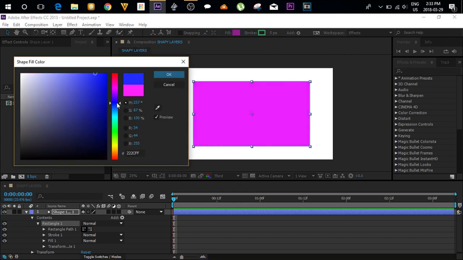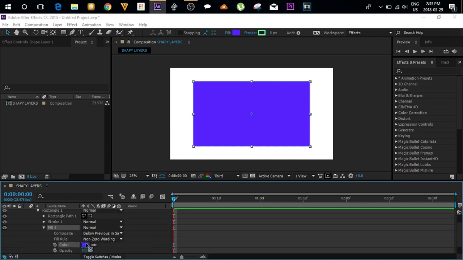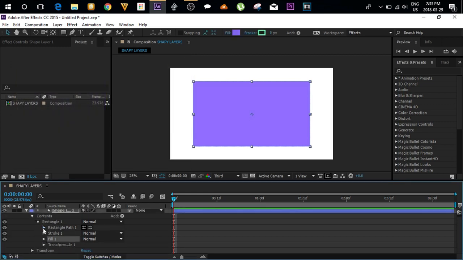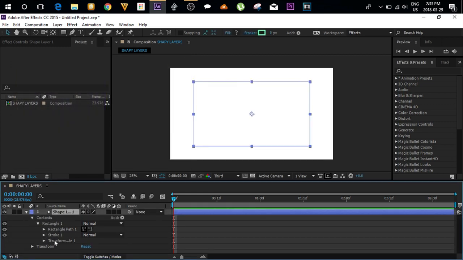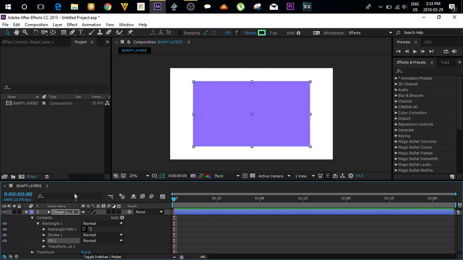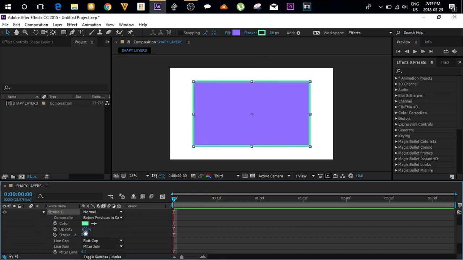You can change the color up here, or you can go down in here and change it here as well. There's different options. You can also just get rid of this if you're not using the fill. You can get rid of the layer if you're not using the fill. I'm going to undo that because I do want the fill. And then stroke is just the outline for it. So you can make it as big as you want, as small as you want. Stroke is down here. You can also play with the stroke here as well.